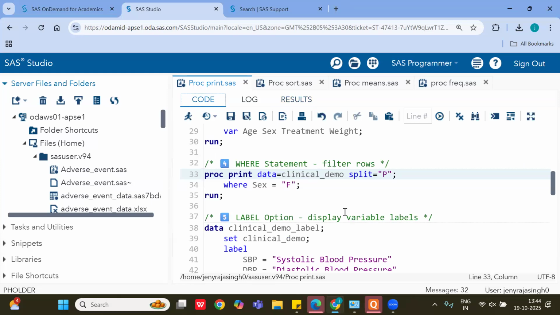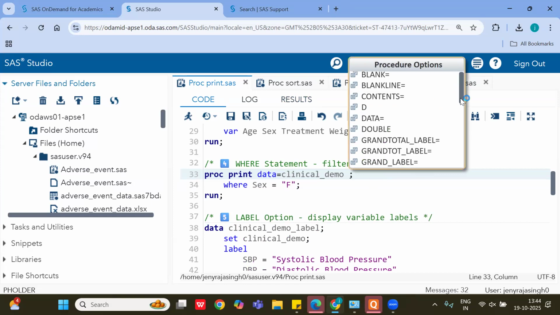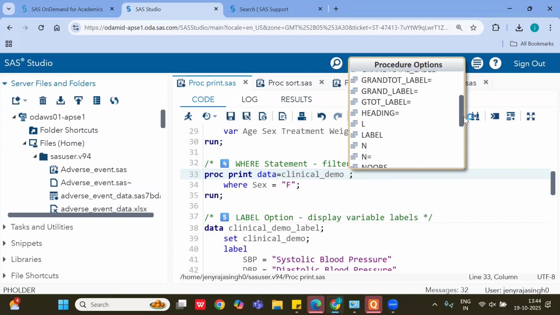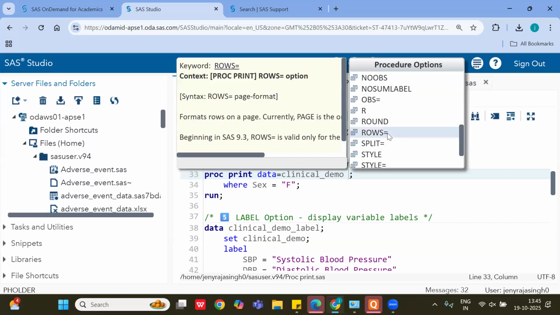So there are so many options like that. We have seen only three, four, five options. There is one option, observations rows.